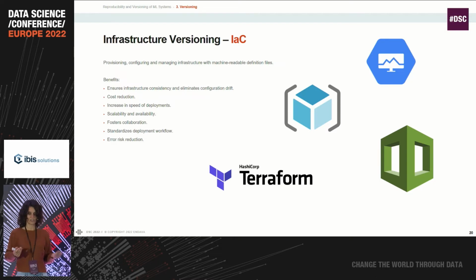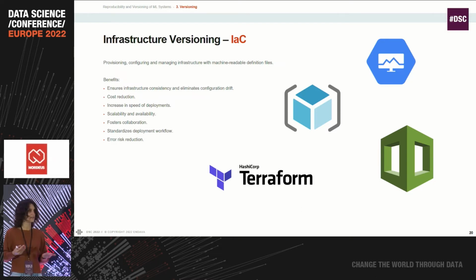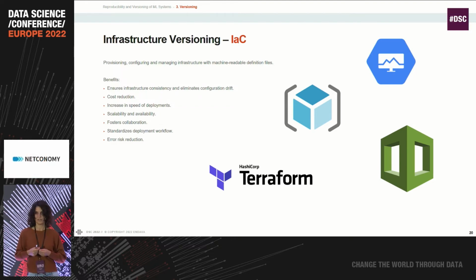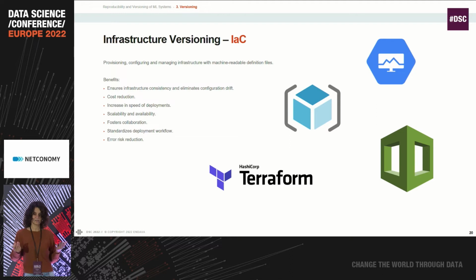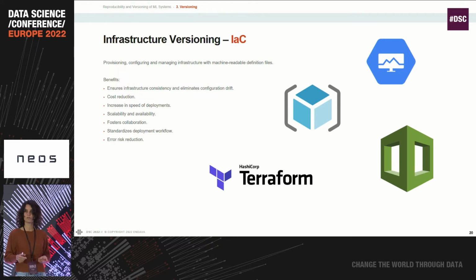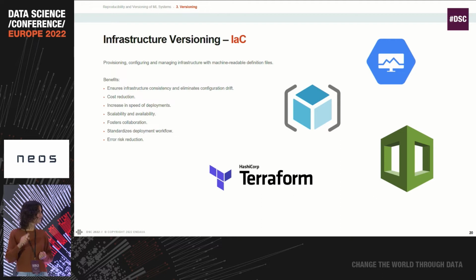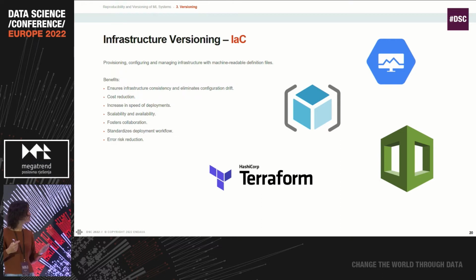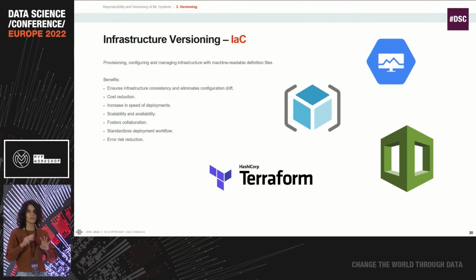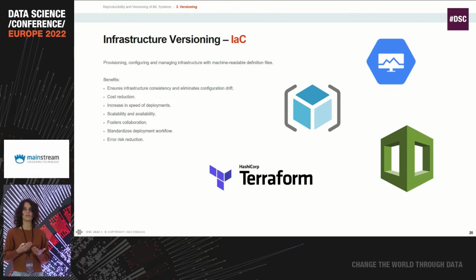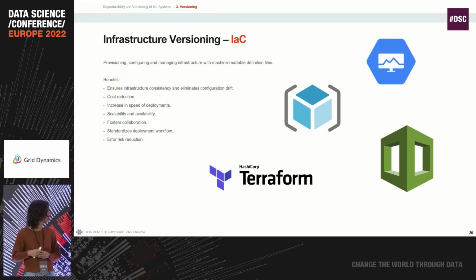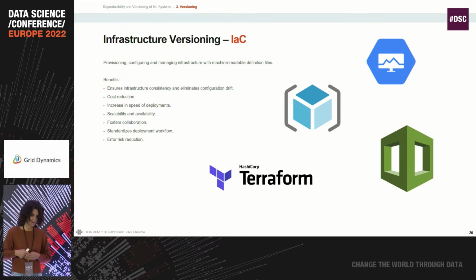Similarly with infrastructure, there is a concept, infrastructure as code. If we are developing in a cloud environment, cloud providers allow us to define the infrastructure as code. So instead of clicking in the web browser and, let's say, setting up some instance of SageMaker or EC2 or whatever, we can do that in code. Again, we have a configuration file where we can define the infrastructure resources that we're going to use in our machine learning system.